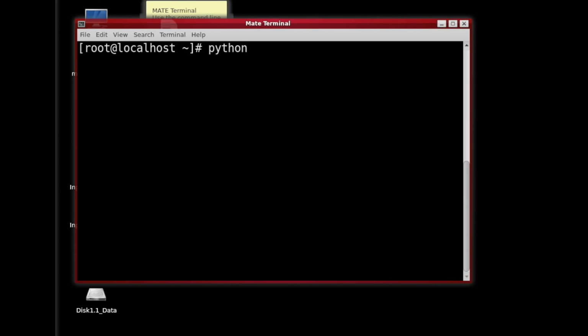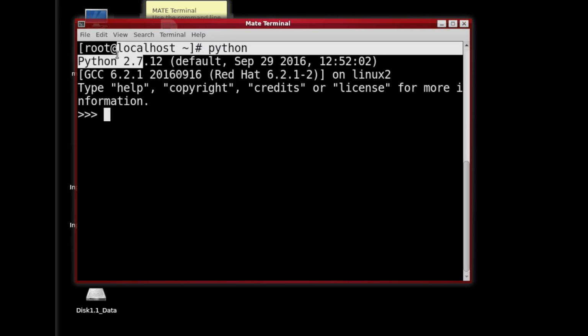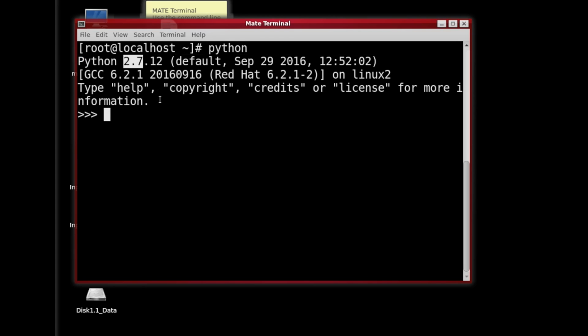Nowadays, every system comes with the Python API or the Python library because it is open source, and as I am using a Linux machine, by default it is there. I am using Fedora and now I am running a command called python. Yes, we got an output. Look, Python's current version is 2.7.12 and it is shown here. The current version of Python is 2.7 and the latest version is installed on my machine.